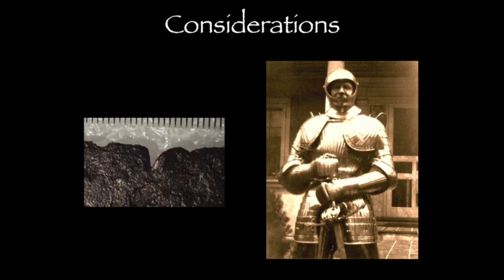In this photo, for example, he was so excited about wearing one of his favorite 16th century armors for this photo that, in his haste, he didn't realize that he had actually put the pauldrons, the shoulder pieces, on backwards. So this gives you an idea of just the type of collectors, maybe 100, 150 years or so ago, that we're having to deal with.